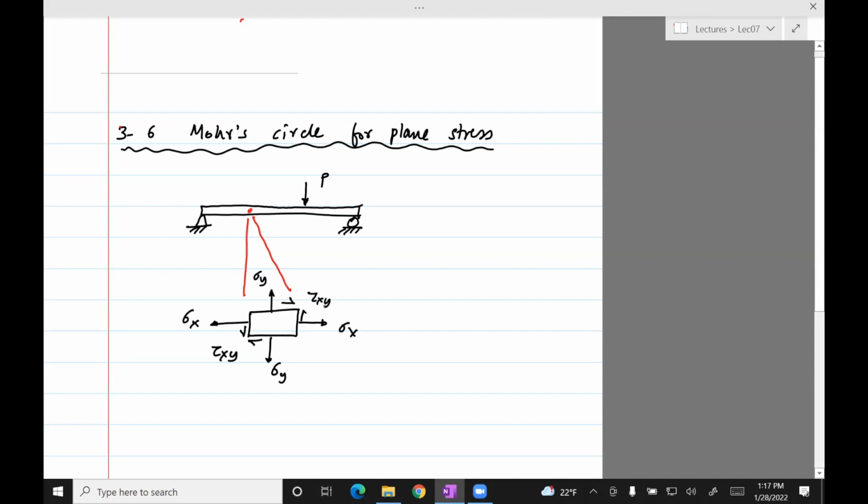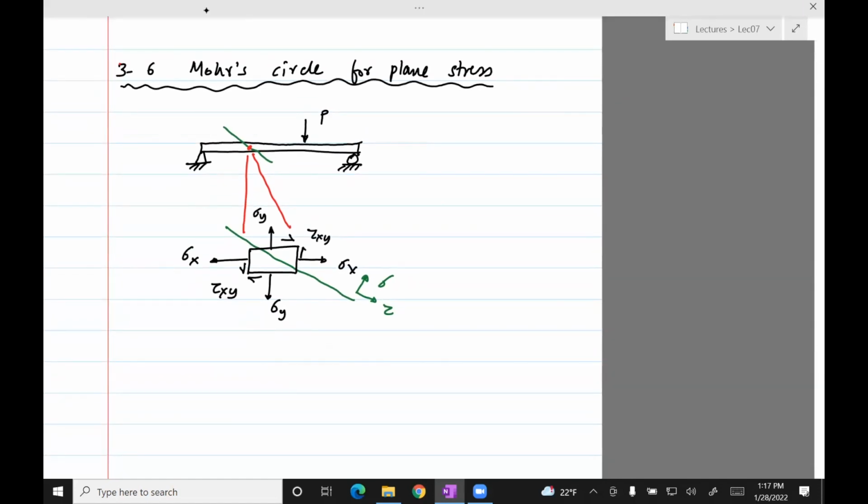What Mohr Circle basically helps you to do is find the stresses at some angle, which is not necessarily the x and y axis in this case. So if you want to find the stress at this orientation or this cut, because you suspect that at that particular surface this thing will fail, you want to find the stresses on that particular inclined surface. Let's say that the stress on this surface is sigma for the normal stress. It's normal because it's normal to that plane. And then there will be a shear stress.